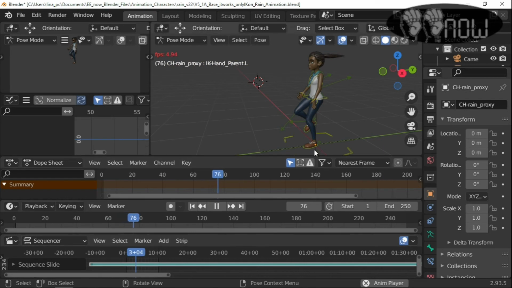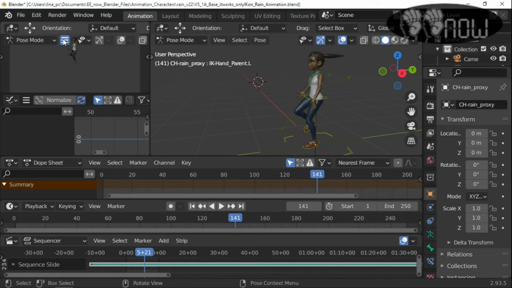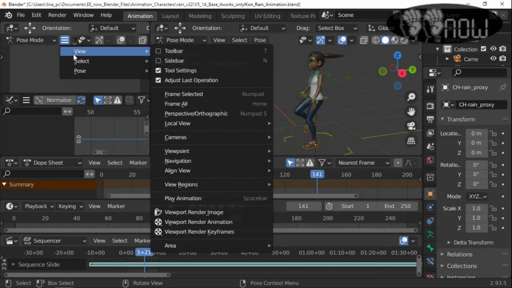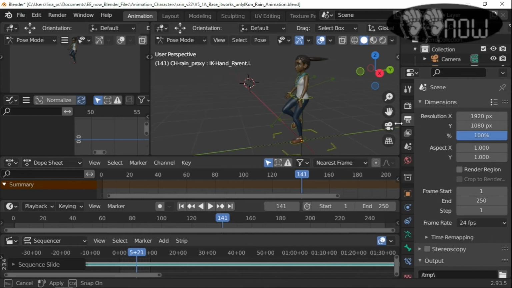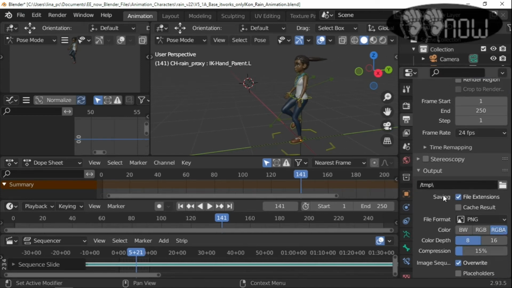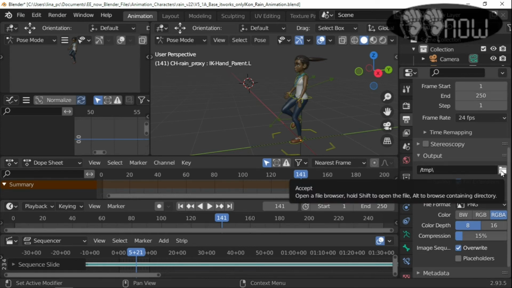See? Moving, that's not broken. But still there's... so then you go to render. No, here in this window over here. Here you go, view, then you render animation. But before you do that, make sure your output is right here. This is for output. Over here, output properties. Let's see what we got. So it tells you where you're gonna put it, right?